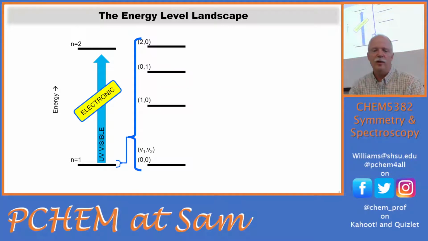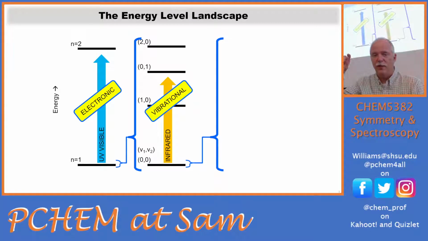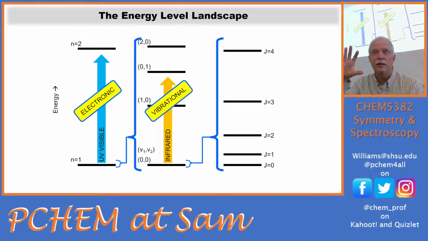I just showed 2 vibrational modes here. There's 3n-6 of them, and those are going to be labeled with their various vibrational quantum numbers. If we go into any one of those vibrational quantum number levels, those transitions occur in the infrared typically. If we go into any one of those vibrational levels, we can see the rotational levels. So you see the rotational levels are really close together compared to vibrations.